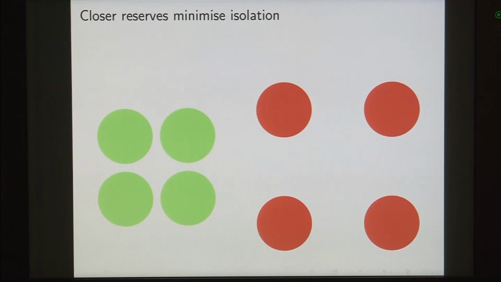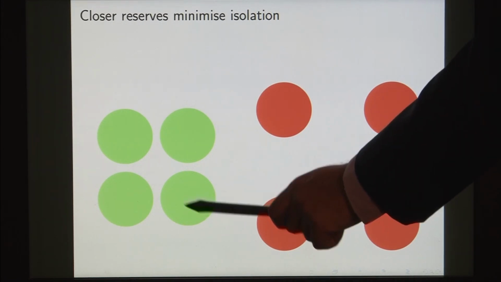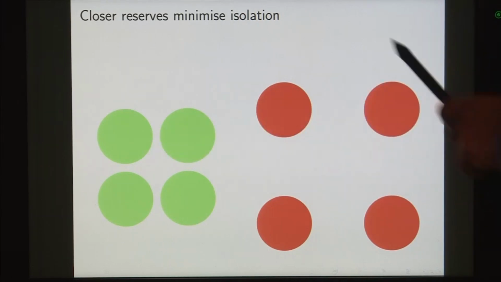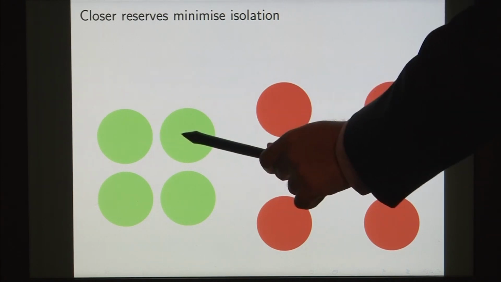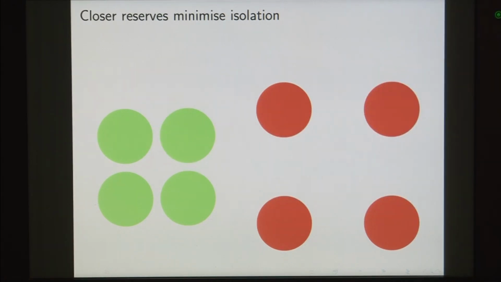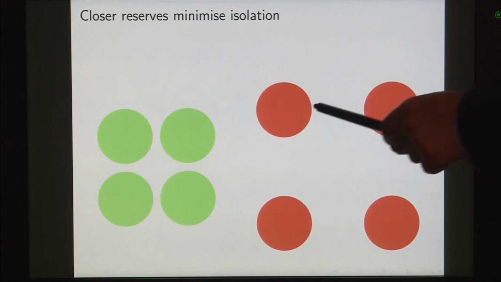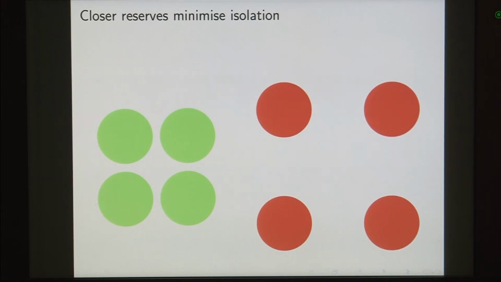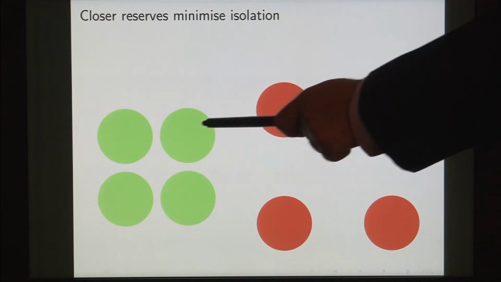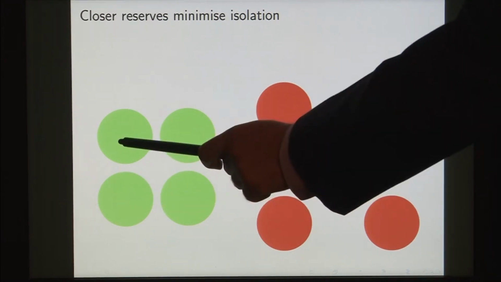Next, if you cannot have a situation where you have a large size reserve, you have to go with smaller size reserves. So, in that case we say that closer reserves are better because they minimize isolation. Here, this left side green colored 4 reserves configuration is better than having this reserve. Why? Because if you have these reserves that are close by, the animals will be able to move from one area to the other, because there is a very small amount of patch that has anthropogenic influences. Whereas, if this population needs to move to this area, then it will find it very much difficult.